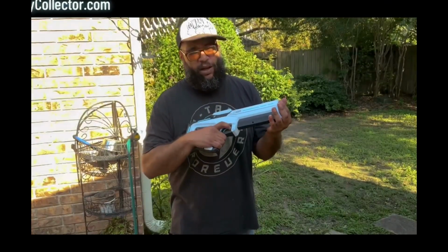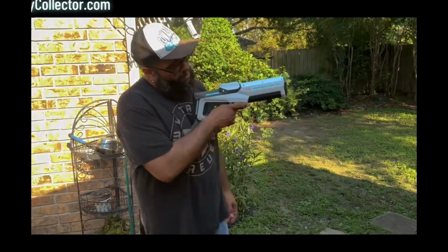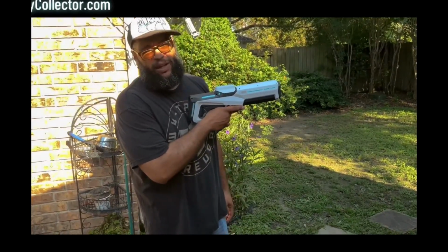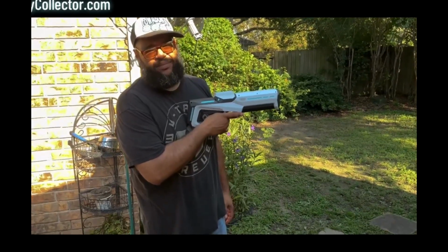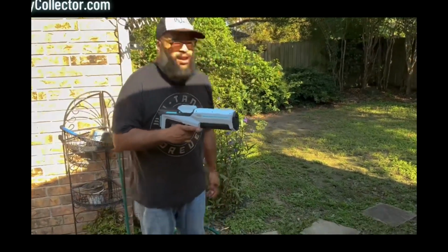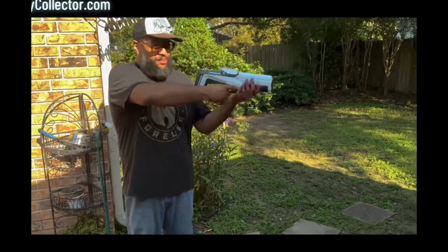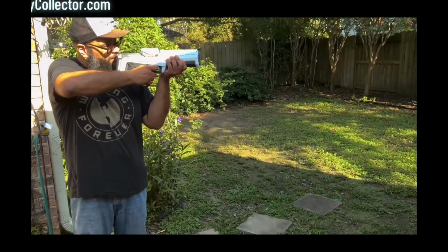Okay, so we got it loaded up and we're ready to shoot. Now, I've already taken the time to mark this out, and I know where I'm standing right now is 32 feet from that fence over there that is brand new wood. It's going to be real easy to spot if this makes it. So let's take a look. I'm getting ready, all right? Clear down the range, clear to fire. 3, 2, 1.